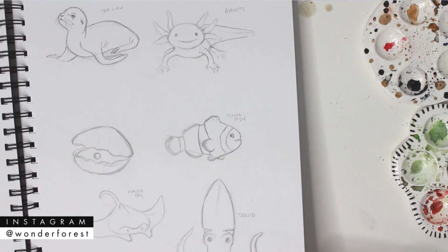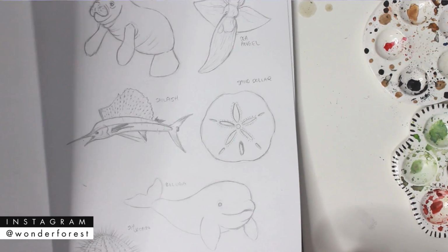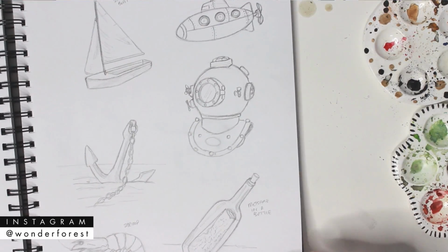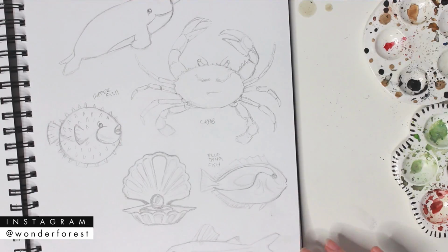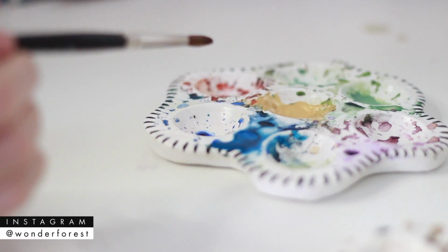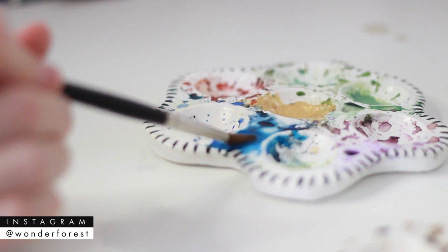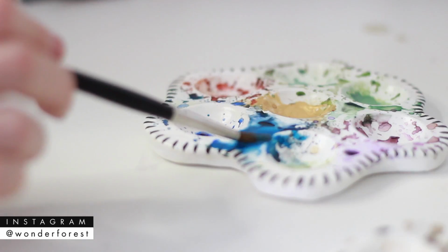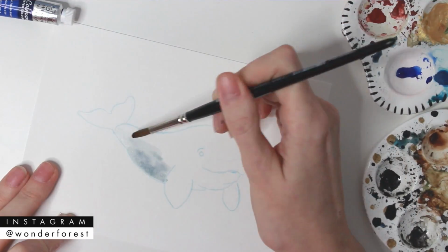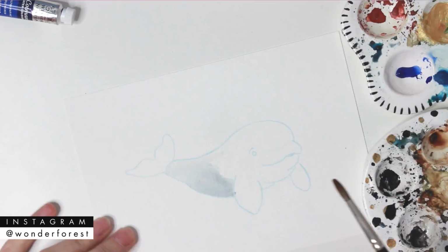For the first book, I actually didn't do many sketches beforehand. I sketched them all out onto my actual watercolor paper that I would then be painting for the book. And I really found that this way, to help streamline that process and just to kind of keep myself on track, it was way easier to have my actual sketchbook and sketch out everything beforehand and then transfer that onto watercolor paper. I don't know why I didn't do that the last time, but this time it's been key in keeping myself on track.